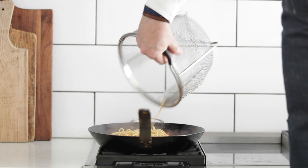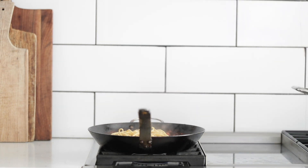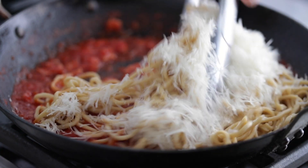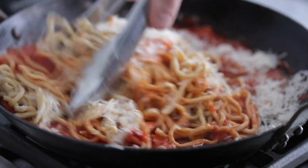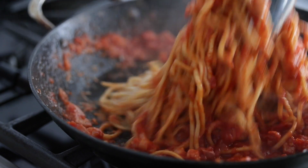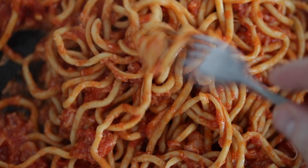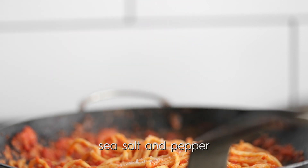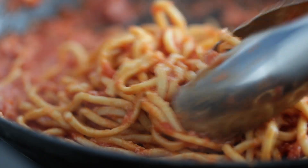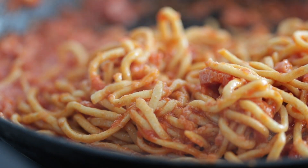Let's drain the pasta and add it right into the sauce. Now we wanna put in about a half cup of the shredded Pecorino cheese and mix everything together. Over low heat, we want the cheese to melt into the pasta. Because the guanciale is salty and the Pecorino is salty, I recommend tasting before seasoning anything. If it needs a little salt and fresh cracked black pepper, go ahead and add them. Mix it in completely — make sure the cheese is fully melted and incorporated; it will enhance the flavor so much more.